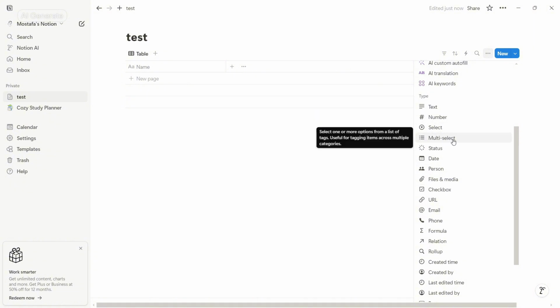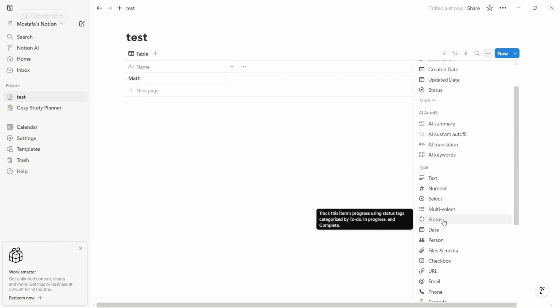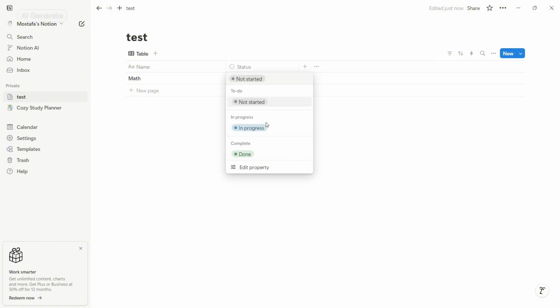Let's now try to create a database for studying in a very simple way. We will start by adding here a new database, which consists of pages. Now, as soon as we click new, a new field will appear through which we can add the data. For example, now we will add the subject name. We can add this field to inform you of the status of this page, the status of the task, whether it has started, finished, or is active.